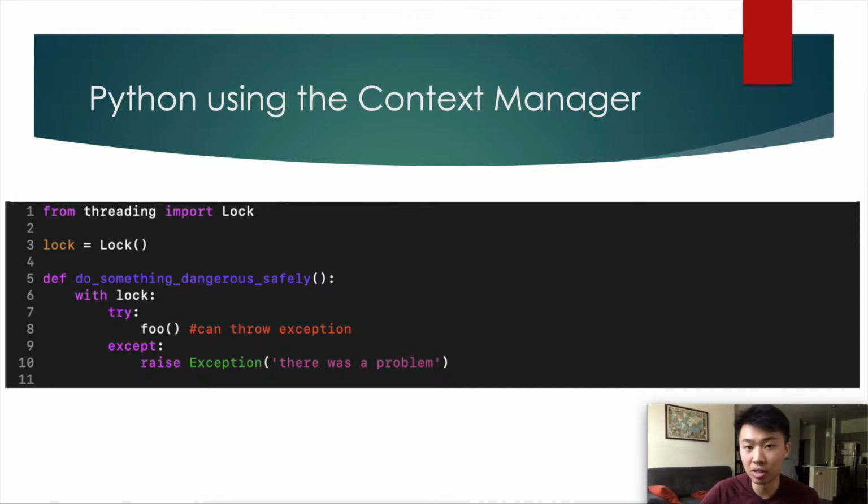A context manager is a built-in mechanism that helps you manage resources. This is often used when you're trying to open and close a file, but you can also use it with a lock. If you use the with statement, or a context manager, with a lock, then when you enter this block, it will automatically lock the mutex. When you leave the block, it will automatically unlock the mutex, whether you exit the block normally or because of an exception. It just automatically handles locking and unlocking for you.